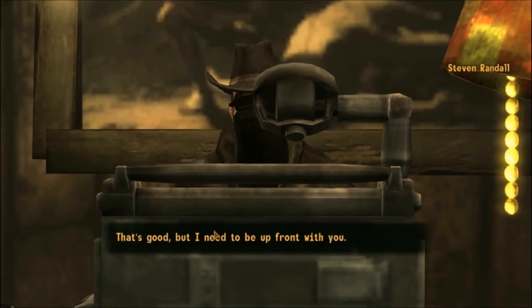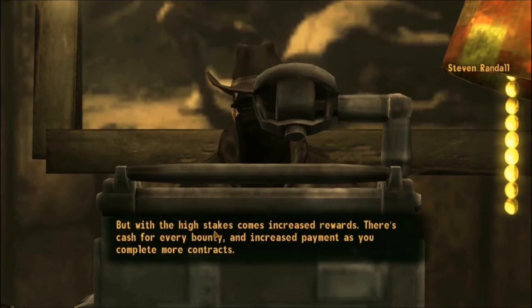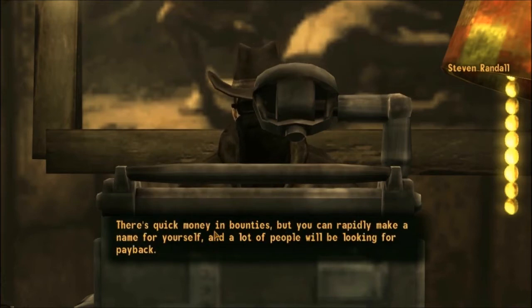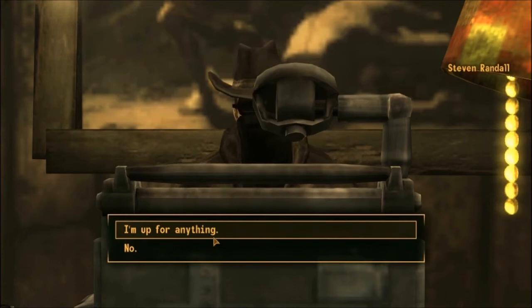That's good, but I need to be up front with you. You'll be pursuing high-risk bounties. Many of the targets are extremely dangerous. But with the high stakes come increased rewards. There's cash for every bounty and increased payment as you complete more contracts. There's quick money in bounties, and you can rapidly make a name for yourself. And a lot of people will be looking for payback. So, what's your decision? Are you still ready to pursue the bounties? What do you mean? Yeah.